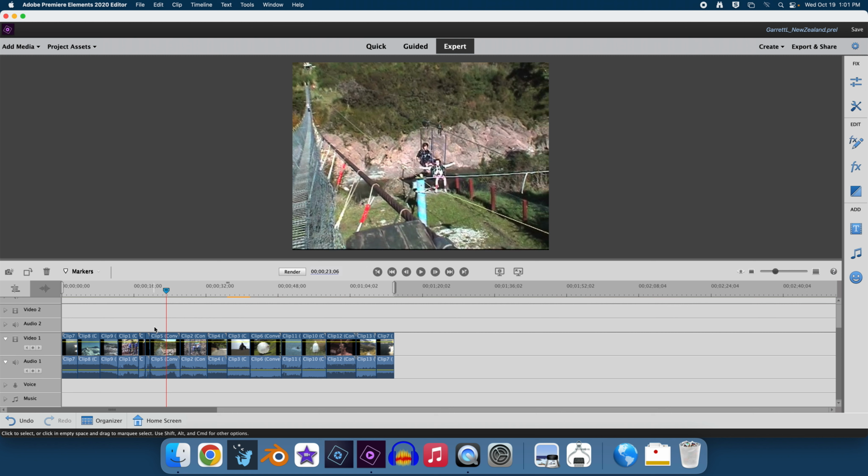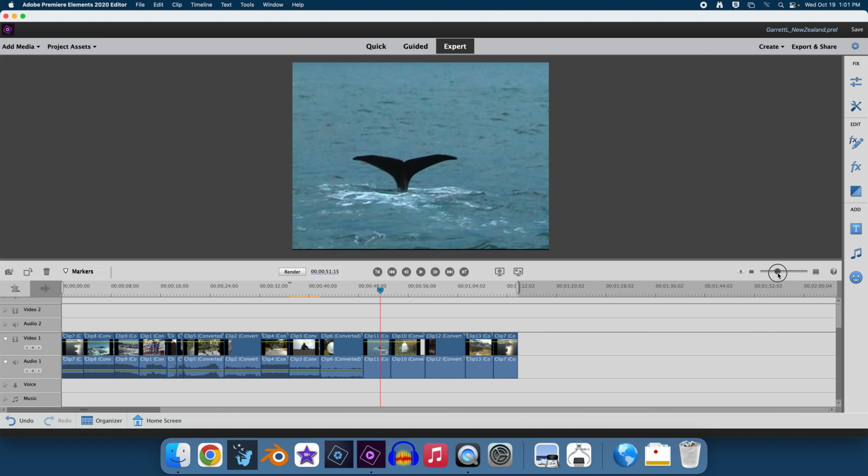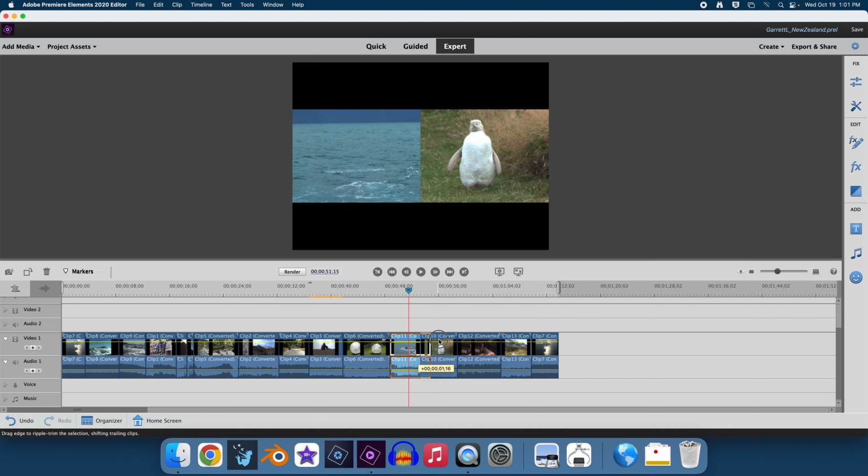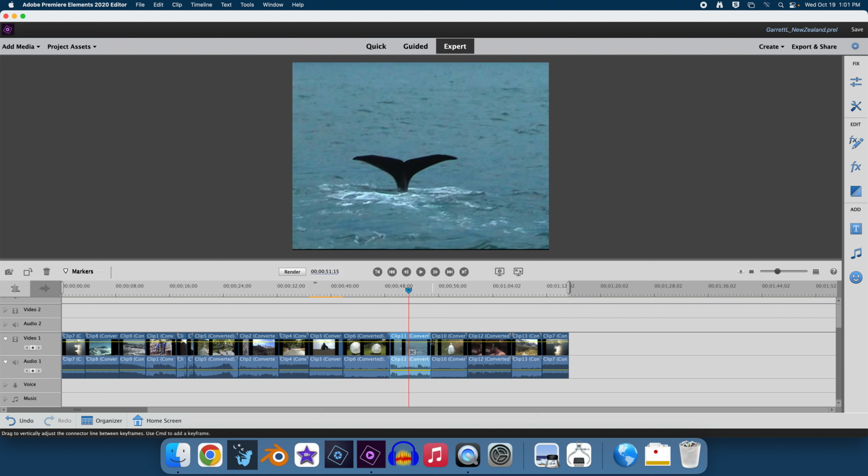Next thing we're going to do is the whale clip, which is clip 11. It's a little too short. We can make it longer. The way we do that is if you hover over the end, let me zoom in a little bit here so you can see a little better. If you hover over the end of the clip, you see this red bracket with arrows. If the bracket is pointed like this, you're actually doing that on clip 10. So make sure you're doing it on clip 11. If you select the clip, that helps. But when you see this little icon, you click and hold and then drag that all the way to the very end and then let go. And that extends that clip the rest of the way out till the end of the clip.